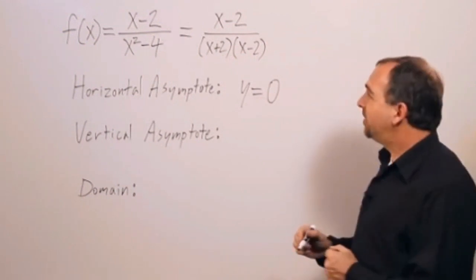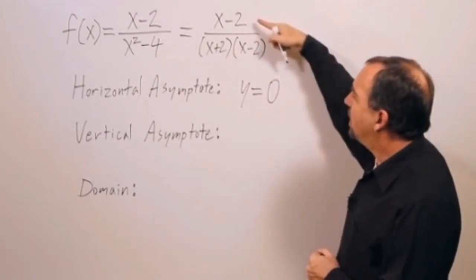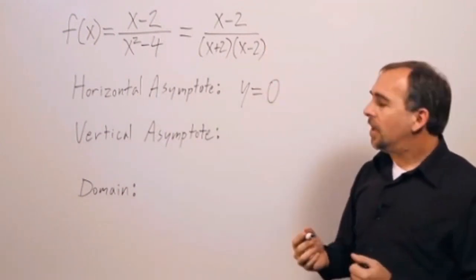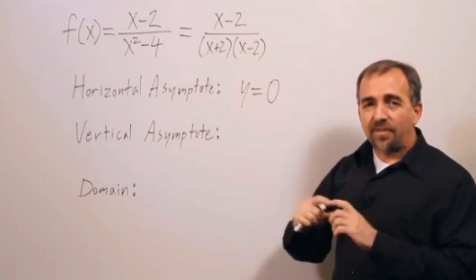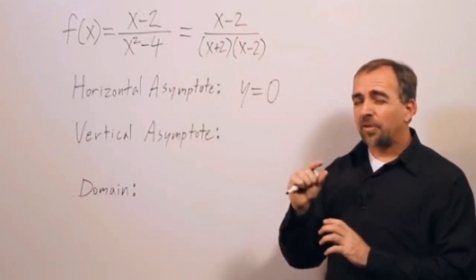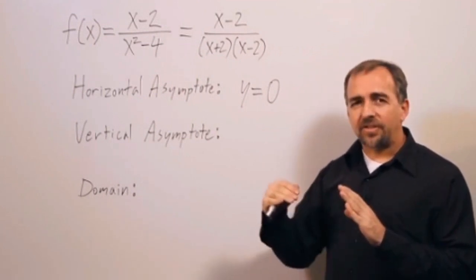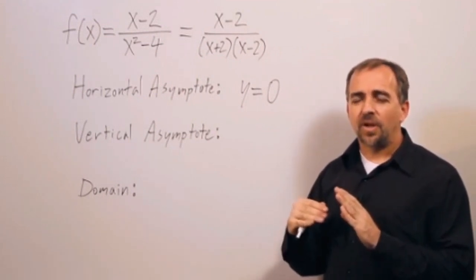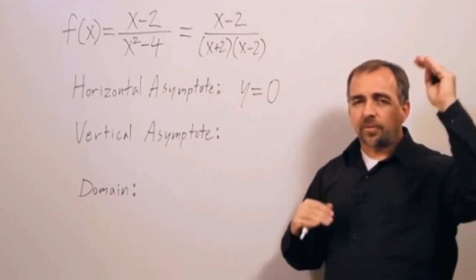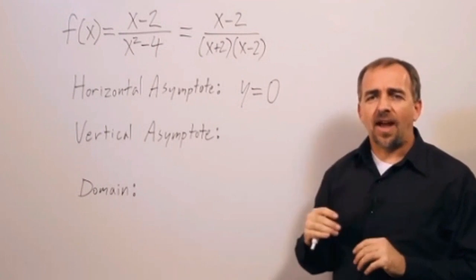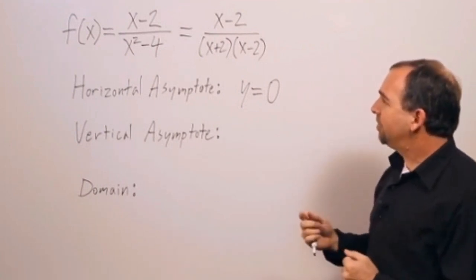But what I see here is that we have a common factor in the top. And this is going to cause something a little different to happen. You see, you get an asymptote where you have a 0 in the denominator and a number in the numerator. And so as you approach that point, as the denominator gets closer and closer to 0, our value increases rapidly. And so that's why we have that line swoop up alongside our asymptote going off towards infinity.